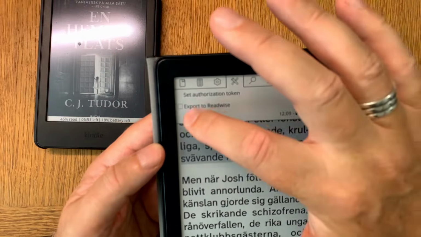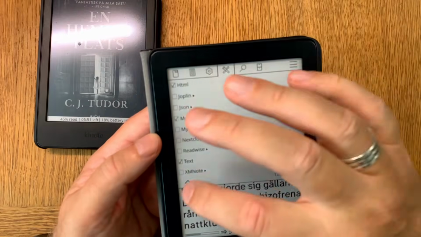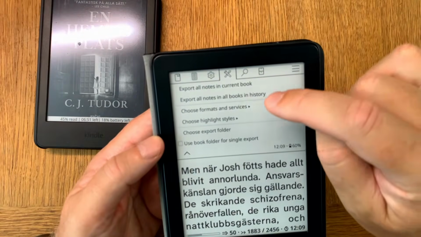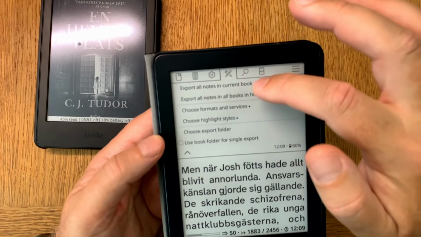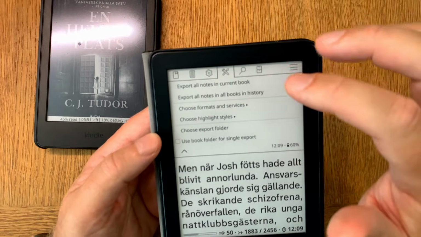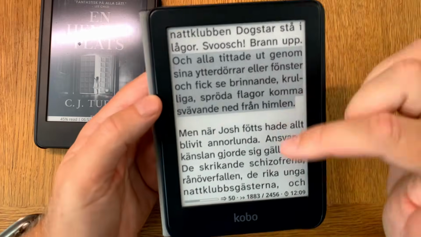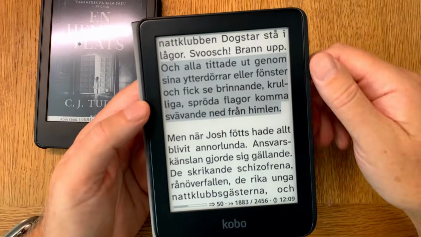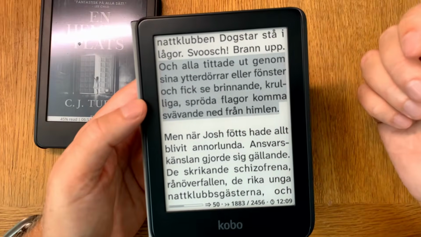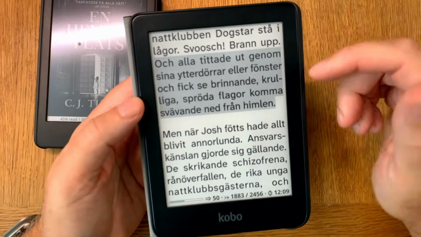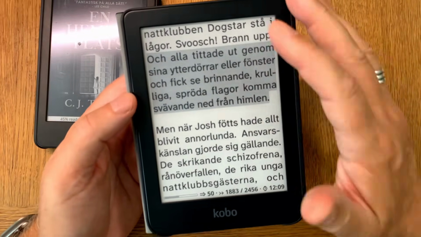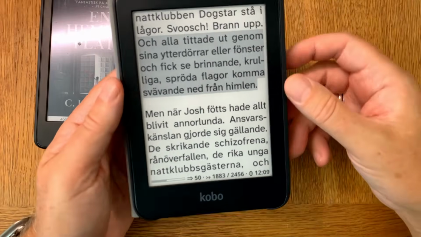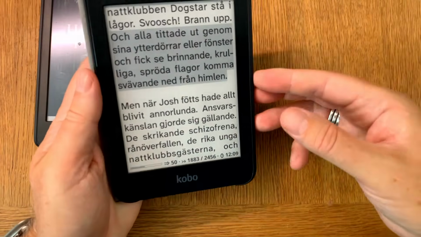Then if you export highlights by just clicking export all notes in current book, then it will export all highlights you do in this book to Readwise. And that works great because now you can store all your knowledge and highlights and so on from the book you're reading on a Kobo device or a Kindle device.